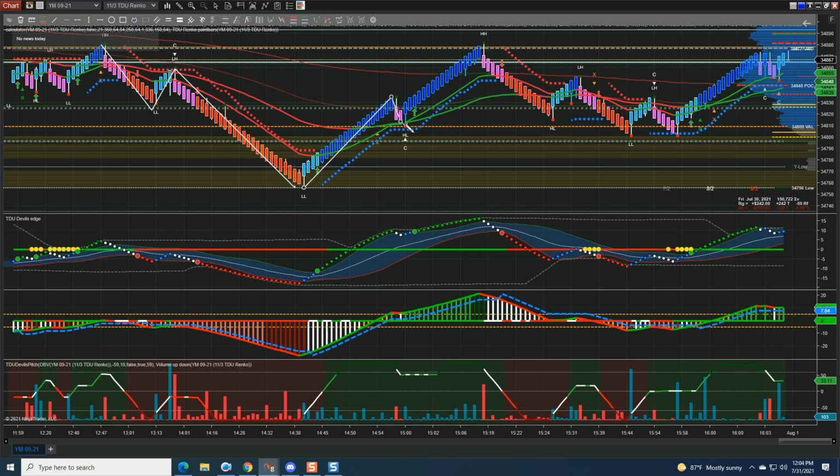Right, retrace. It's 3 bars. Now look below. Right, don't even make the center line. Look at the little 1 bar white histogram bar here, and we push further. Boy, that was a beauty. Right there. So if you took it to the IB high, that's as far as I would have taken it. There's, what do we got? 28 ticks to the IB high.